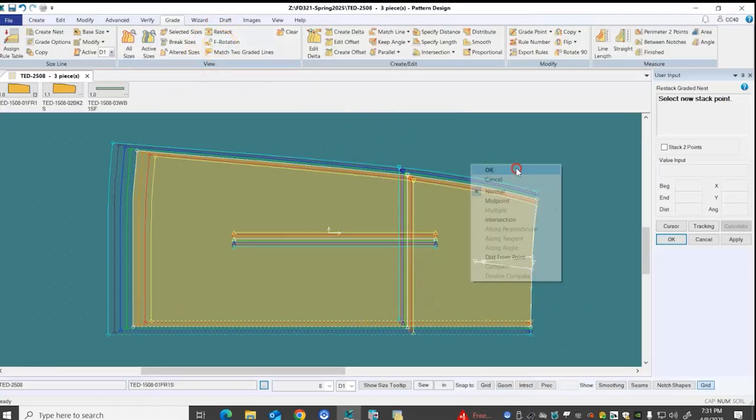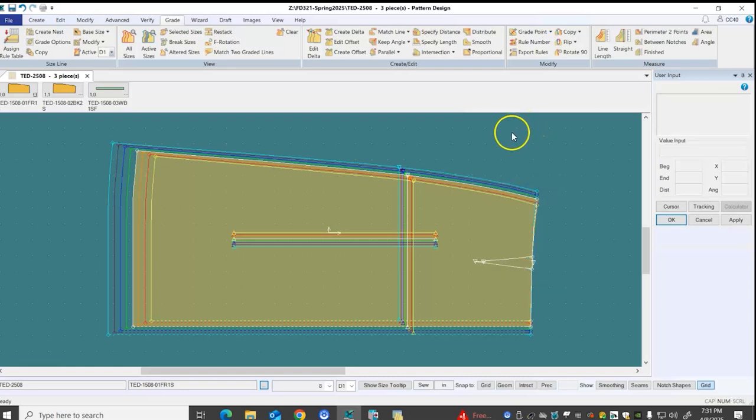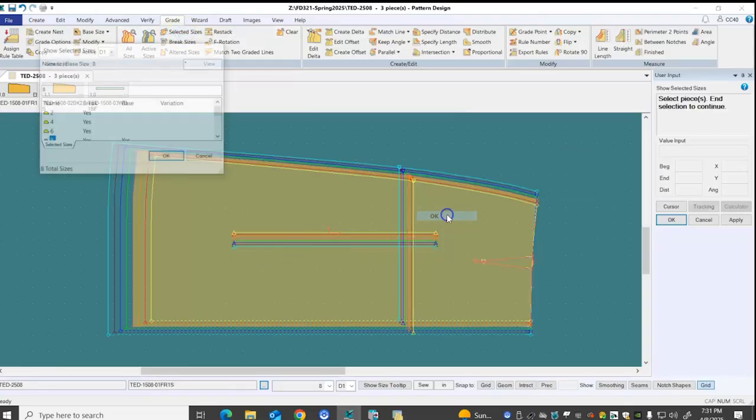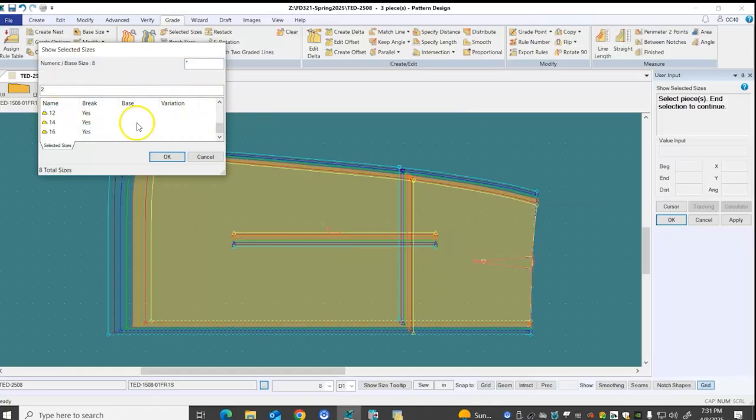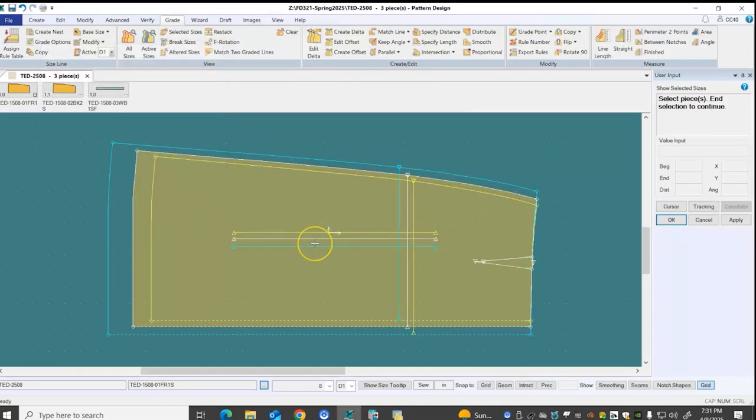And also another thing which I do is, instead of looking at all sizes, it's always easier to find any mistake by seeing the selected sizes. So when I select sizes, I will select only the smallest, and then control key to the largest, and okay. So that I can see the smallest and largest, and check that the grading is correct, because that's where you often see distortion. Bigger sizes often get the distortion.